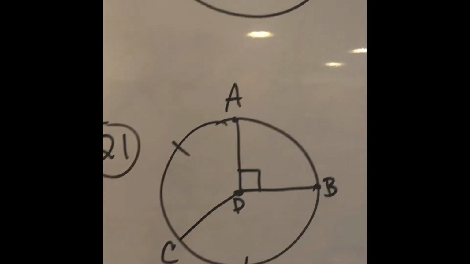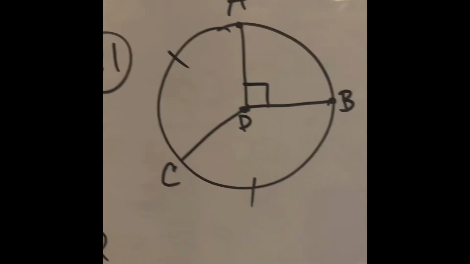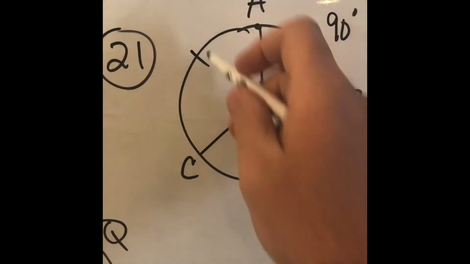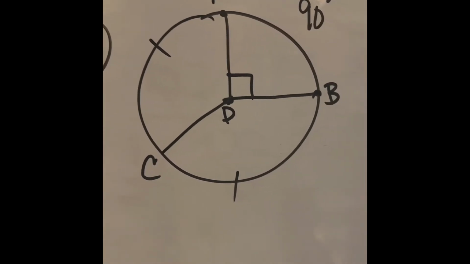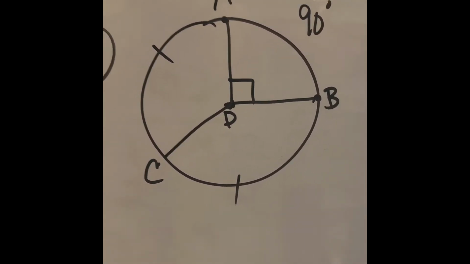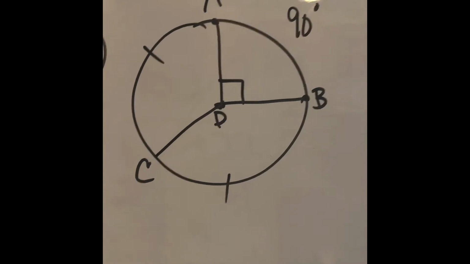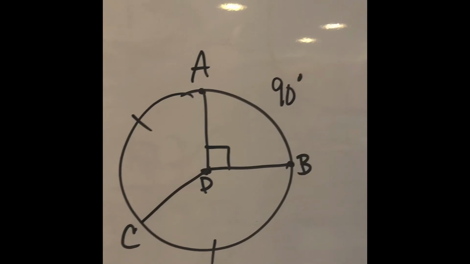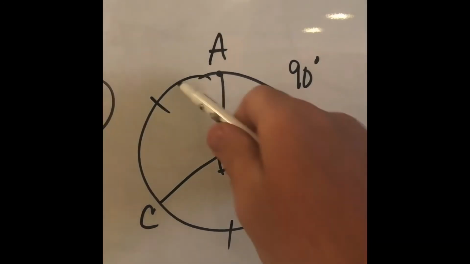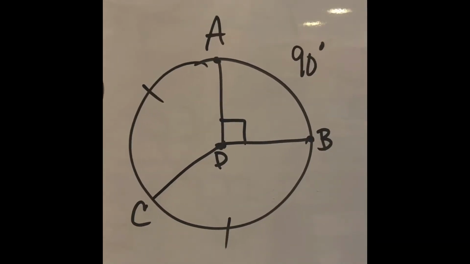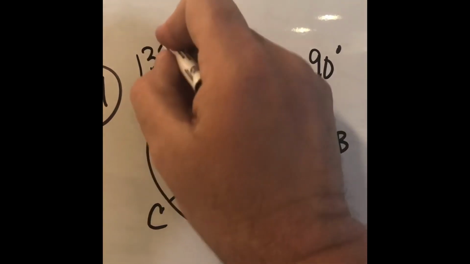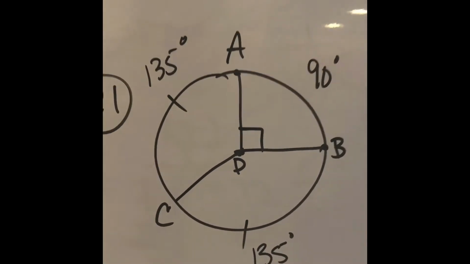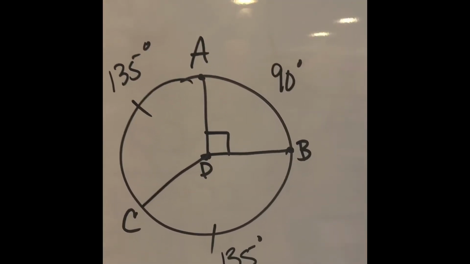Here, I notice for number 21, 90-degree angle for a central angle tells me this is 90 degrees. Now notice these two arcs are the same, right? They're the same. Okay. So that tells me that 360 degrees all the way around the circle minus 90 is 270 degrees. These two are the same, so we take that 270, divide it in half. Each of these arcs are going to be 135. That should answer that question for 21. That's how you do the rest of those problems in that part as well.